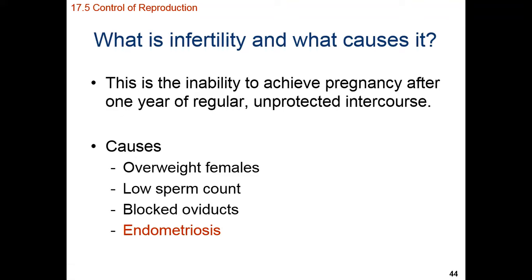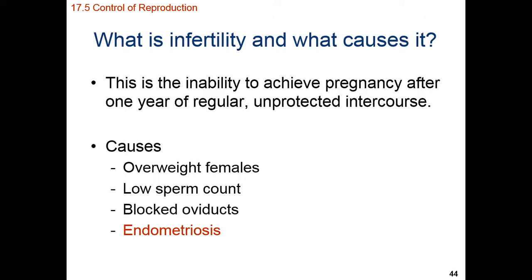We can also have infertility. Infertility is a very common problem among U.S. couples that are trying to conceive. There are multiple things that contribute to infertility. Currently, in the United States, a little bit over 10% of couples are struggling with infertility. Generally speaking, infertility is formally defined as the inability to conceive and have a pregnancy after a year of unprotected sex.